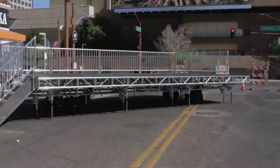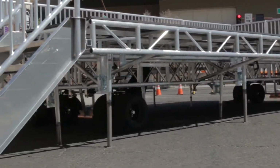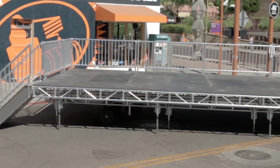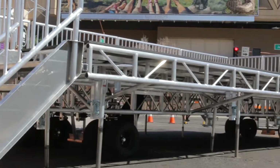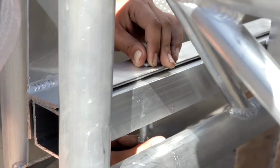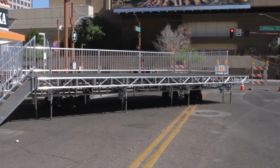The Universal Staging 3216 Rolling Performance Stage is an ideal solution for customers wanting or needing a professional stage without the lengthy setup common with concert productions. Once set up, the stage is 32 feet wide and 16 feet deep, complete with 2 stair units and safety rail on the sides and back of the stage.